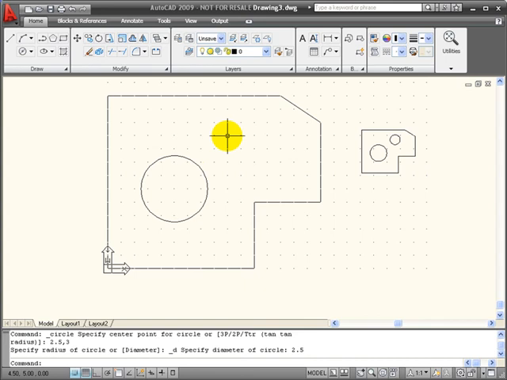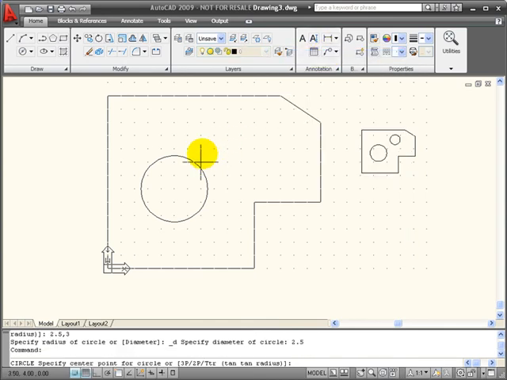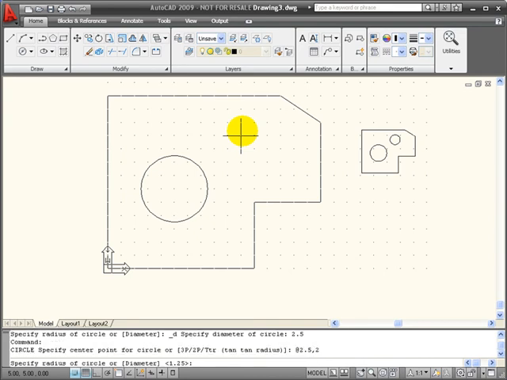My next smaller circle is up here. I'm going to right click the mouse right now, and from my shortcut menu pick repeat circle. Now I want to go from the center point of this last circle, and I'm going to give a relative amount, so I'll say @, and this should be 2.5 comma 2, and it finds that point moving from the last center point of my circle.